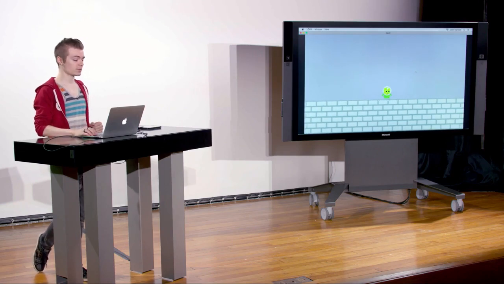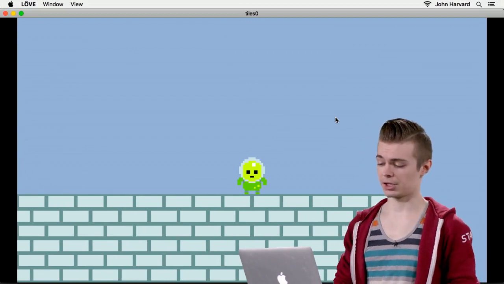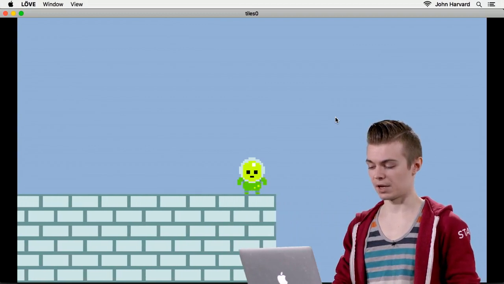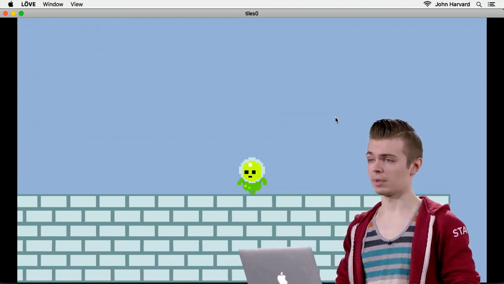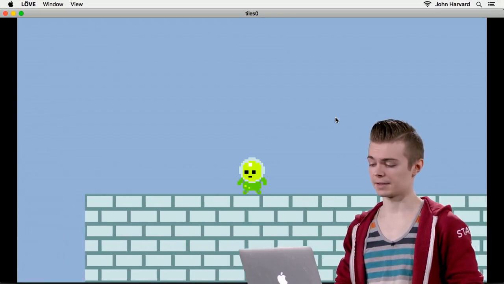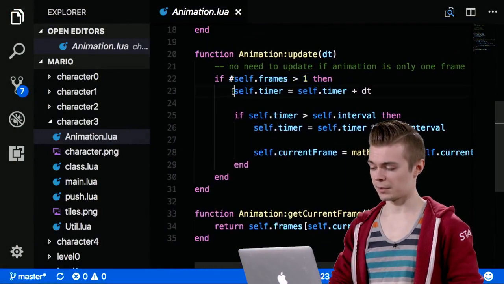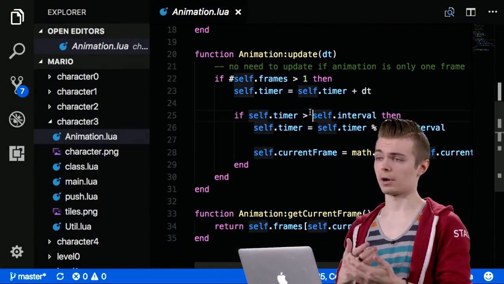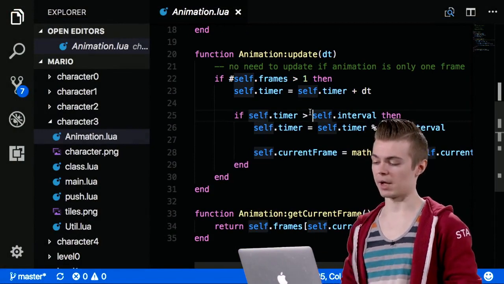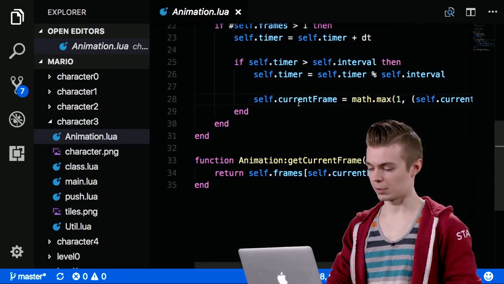So that's all we're doing. This is the default frame, so we're just drawing it, and then we have to keep a reference to whatever direction he's facing. If his direction is equal to right, we'll just draw that frame and then process the animation. If he's facing left, draw it, but also perform a negative x-axis, -1 transformation on the x-axis. And just like that, we have that working. All we're doing is keeping a timer, and when the timer goes over our interval, increment the frame and then use modulus to loop back to starting at 1. And that's all done here on this line 28.